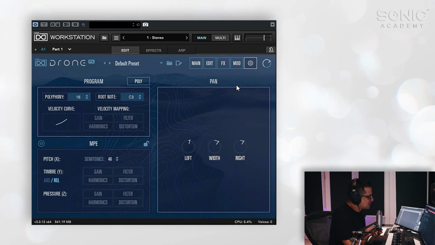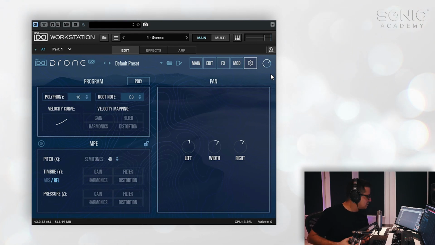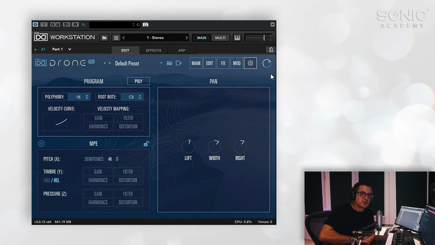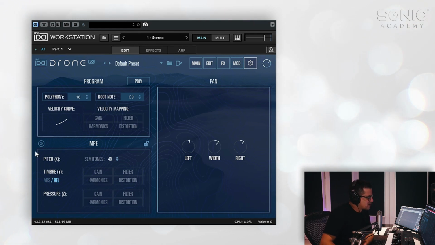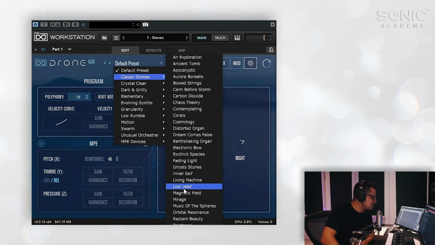So that pretty much covers all the controls for Drone. It's a super fun instrument to play, especially if you're doing work in film or any sort of sound design stuff. You're looking for big scapes. I particularly like this for doing psytrance intros and that kind of thing. Yeah, it's a really cool and very fun tool, especially that feedback loop. I really love the sound that you get.